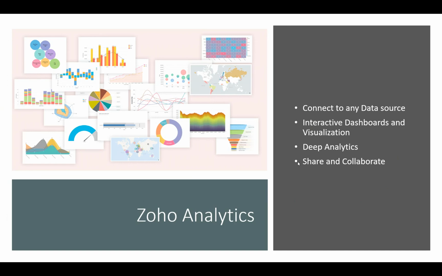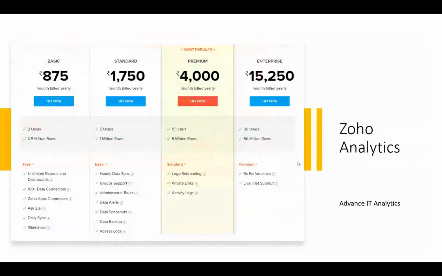Or let's take an example where the number of performance alarms or availability alarms received from devices is 50 this month, whereas last month it was 200. So there's been a reduction in the number of alarms received, which means that your quality of service has improved. So it gives you deep analytics into a particular metric that you are looking at based on the data received. And you can share and collaborate on this data as reports to your management.